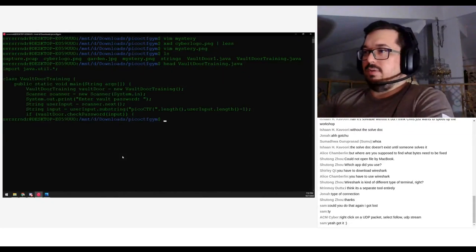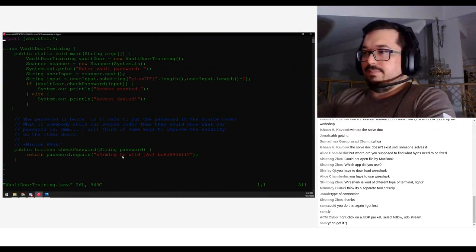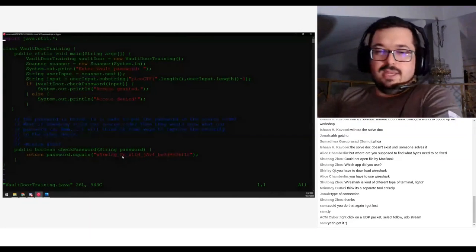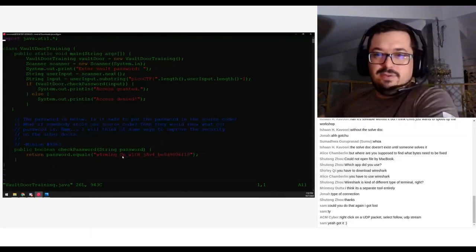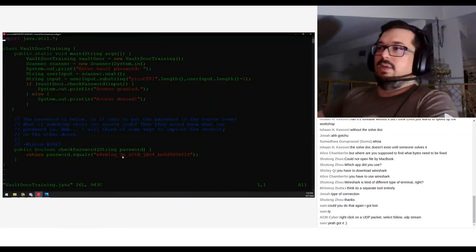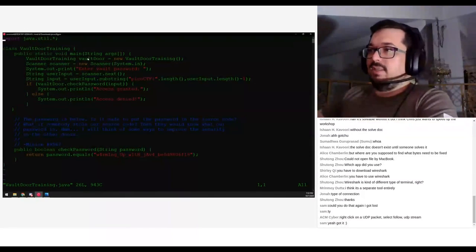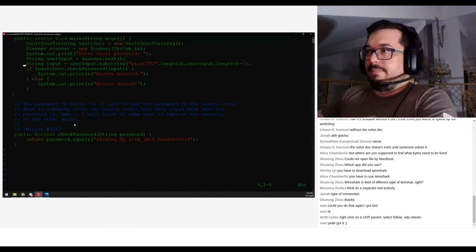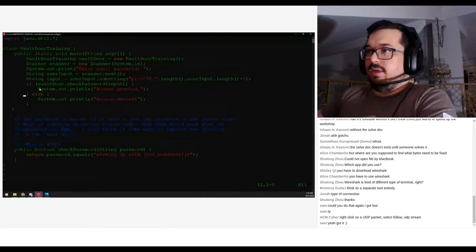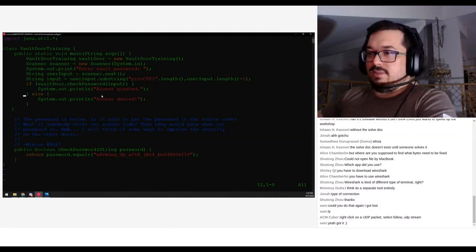This is source code, so let's open it up in Vim to take a full look at it. In reverse engineering, sometimes they give you the source code, sometimes they don't. In this case, we do have the source code, so we're able to analyze it line by line to see what's happening. As you can see, this is going to ask for some user input, and then based on if the password is correct, they either grant access or deny access.